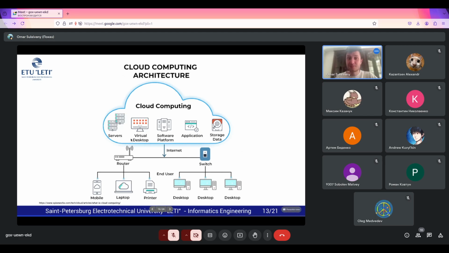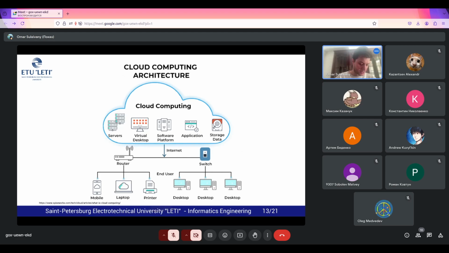Virtual desktop, a platform that you can access. It doesn't necessarily have to be the desktop of these servers. And software platform, the interface of the software that they provide. Application, storage, data.